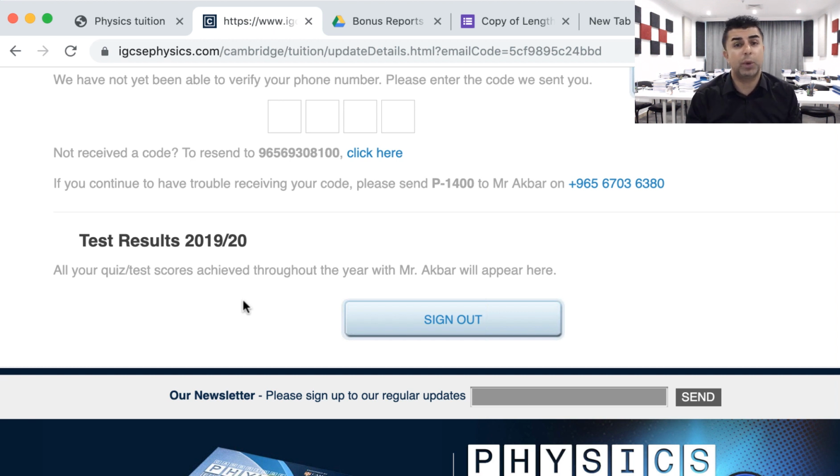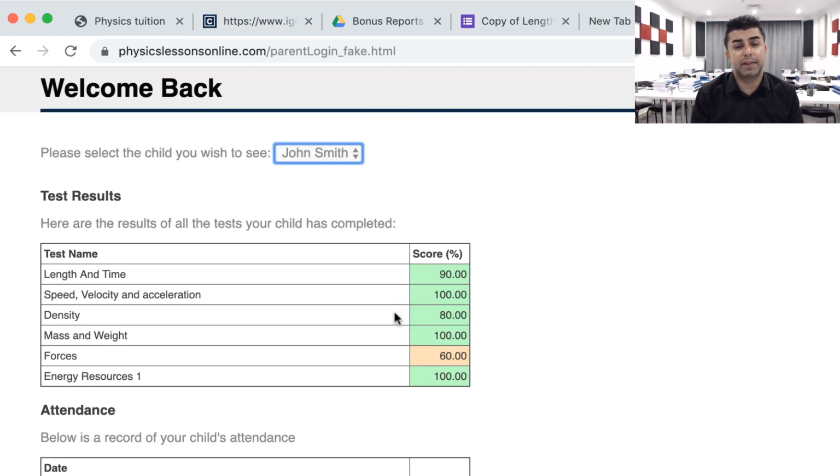Now, every time you do a quiz, it will be populated here. What will it look like? It will look something like this, where it gives you the quiz name and it gives you the quiz score. If it's green, I'm very happy. If it's amber, nos, and if it's red, I'm starting to get worried about you. It's a cause for concern. If you've not done it in time, it will show up with a 0. You can do it, but it will just be marked late after the time.